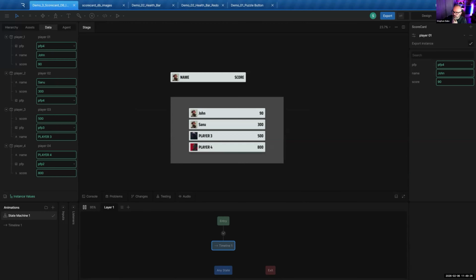Jason did have a question in the chat. His question was, can you import data from, say, a Google spreadsheet with the numbers or an image via URL? Image via URL, I doubt. You're going to have to bring in the image assets like PSD, PNG.